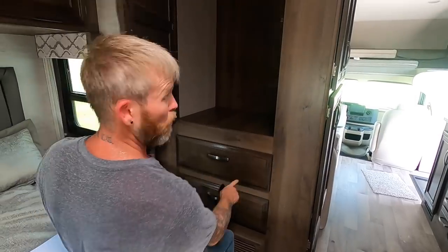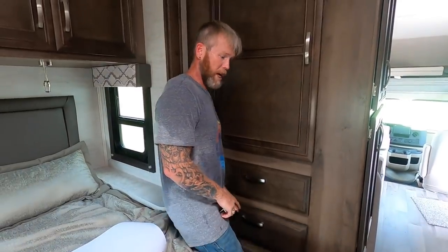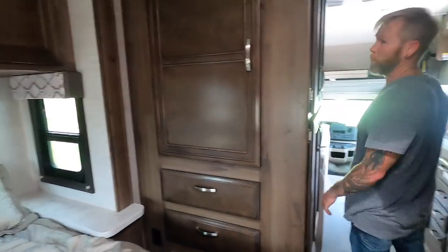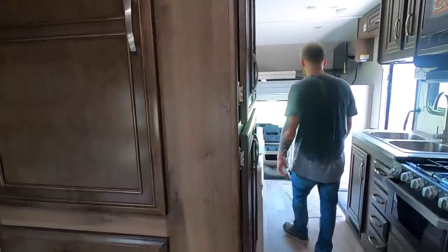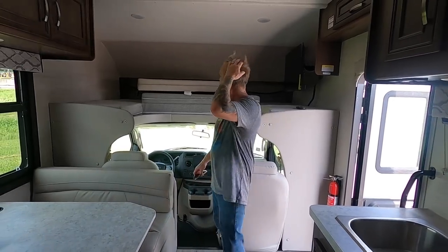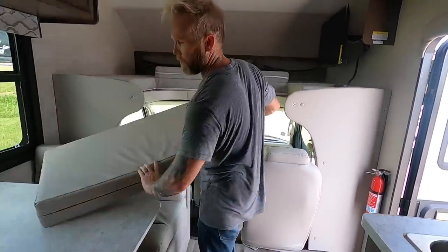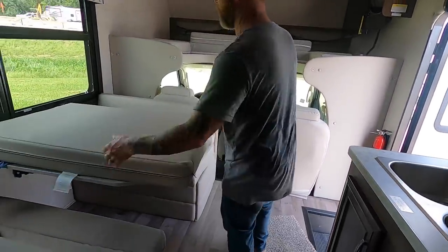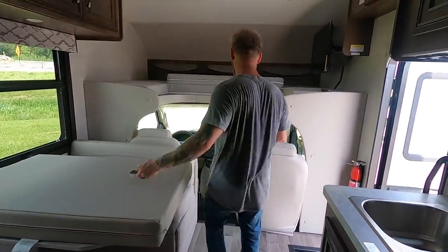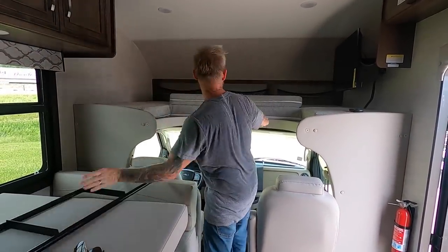Really good quality. We've been in a bunch of them and some of these things are built terribly — this is nicer. It's a lot more expensive than what we were wanting to do, but when you get in one of these things it's hard not to fall in love. It's also got the bunk above the cab — a huge bunk. It lays down and covers to make a double bed.